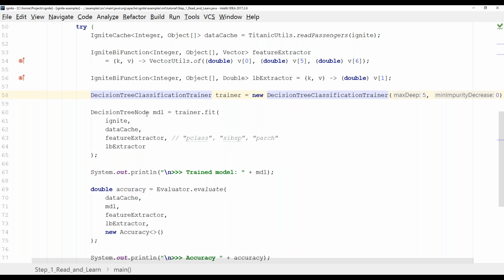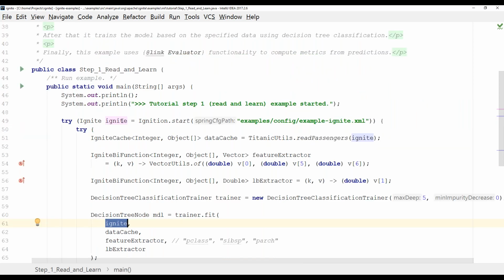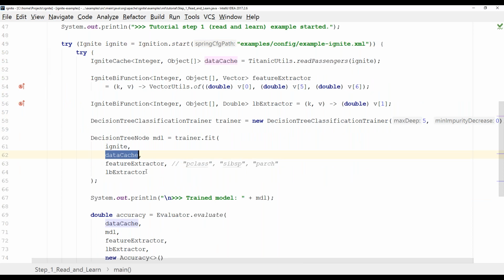We will combine together our Ignite cluster. You can see how we define Ignite variable, our data cache, which was populated by Titanic data, our feature extractor, and our label extractor, and feed to the data our trainer.